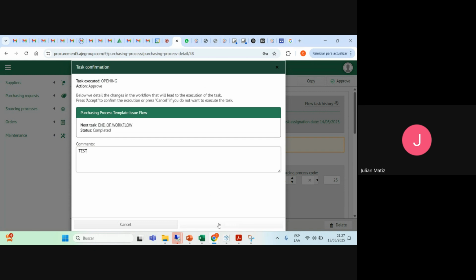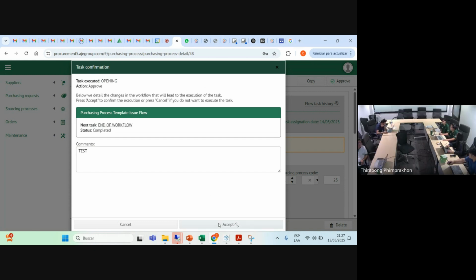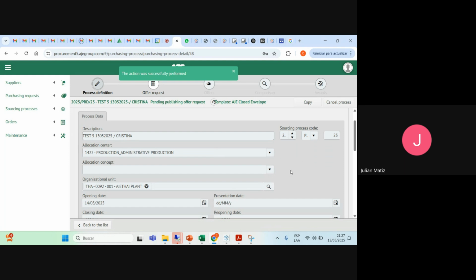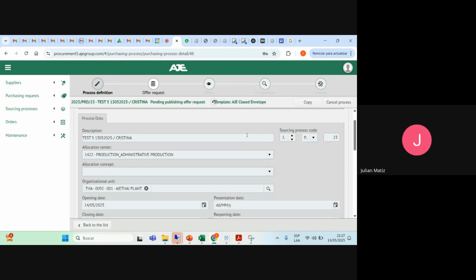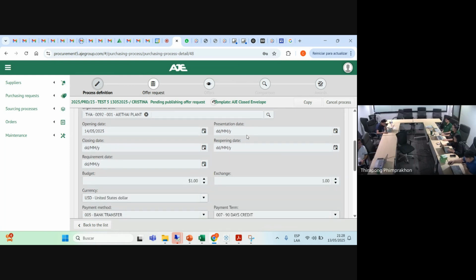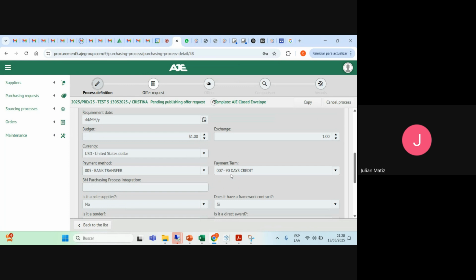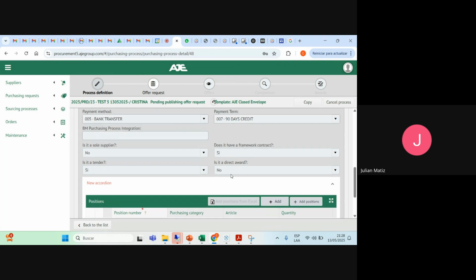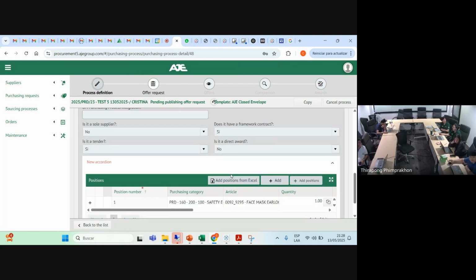Yep. Like we did before, this is just the first screen in which you were defining the characteristics of your process. Now we will see the first difference in the offer request tab. So please click on it, on the second tab.